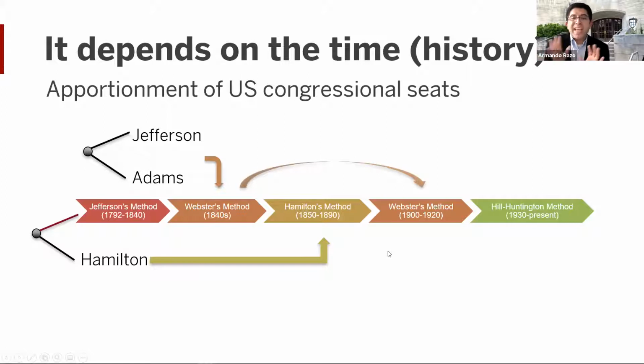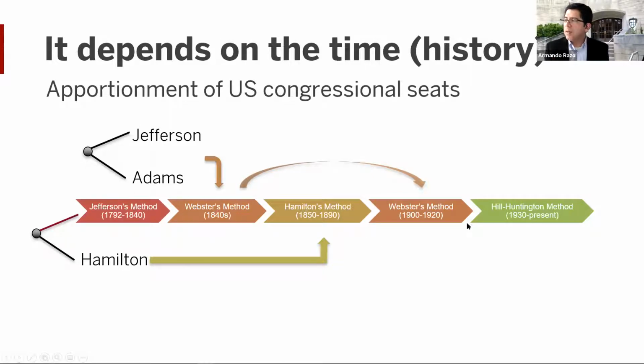So of course I can't do justice to the political history, but what I'm trying to convey here is that you have a society evolving over time whose notion of fairness is evolving over time. And the actual methods that get implemented are a result of not just political debate, but also political compromise. So these are all prominent politicians.